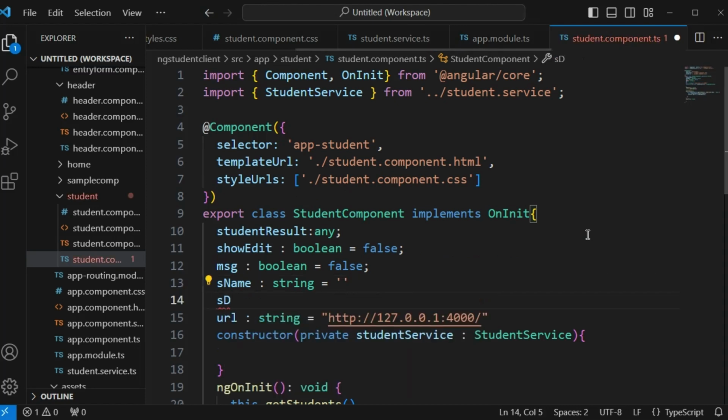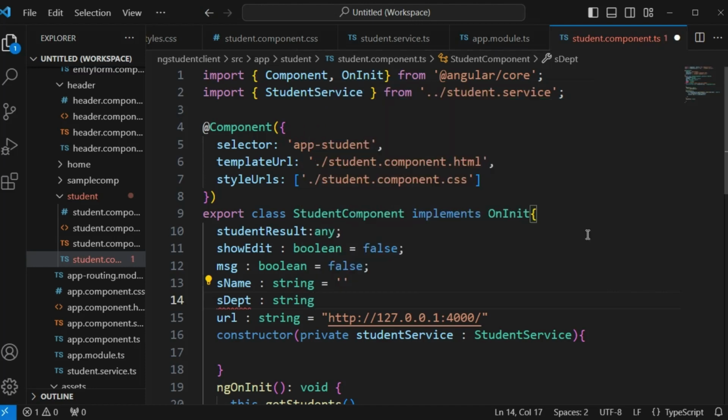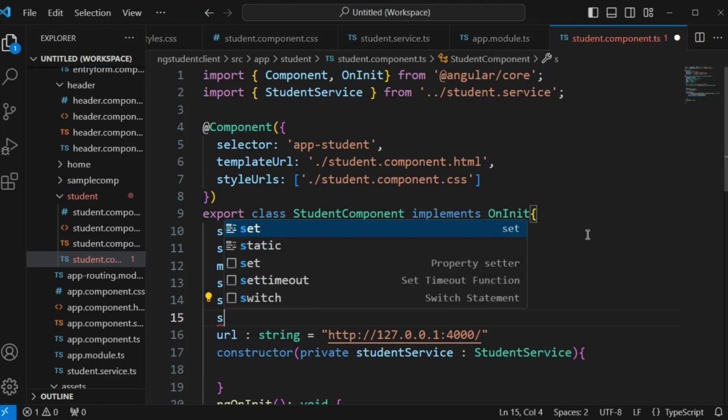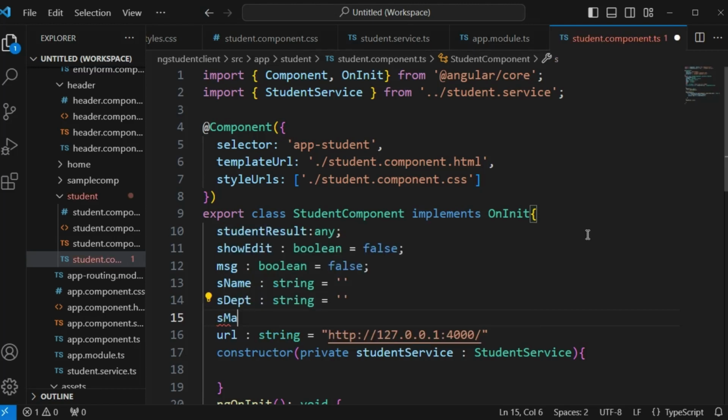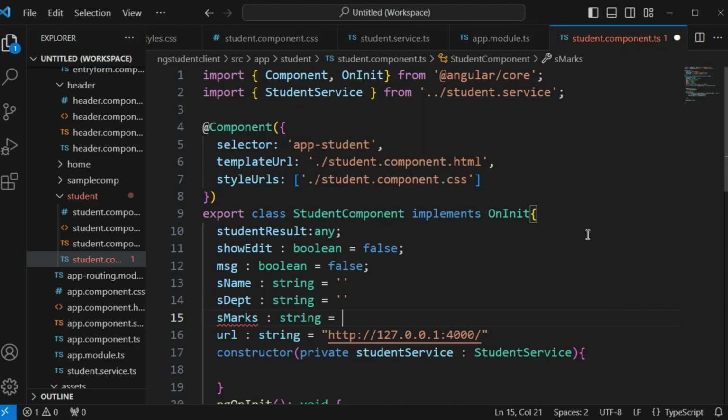Then we have yes department, string type, equal to empty string, and then we have yes marks, string type, equal to empty.